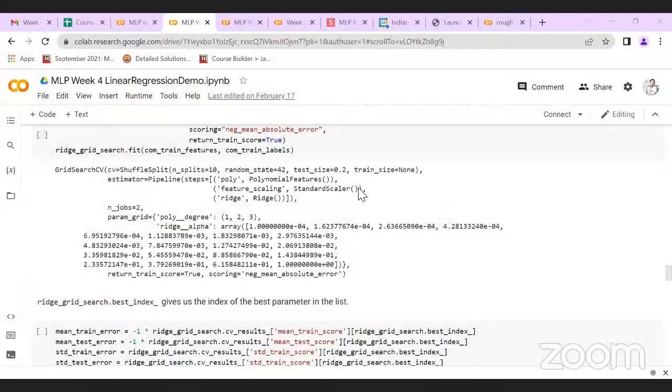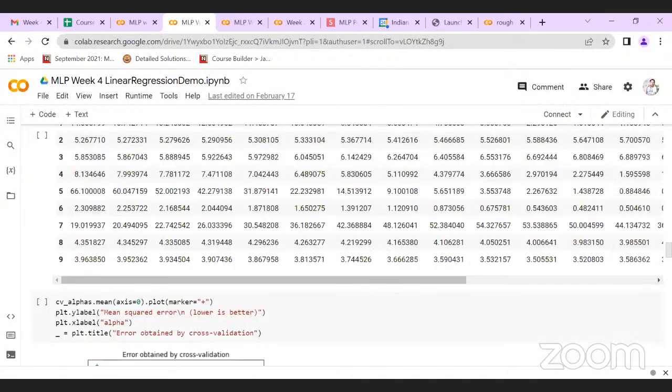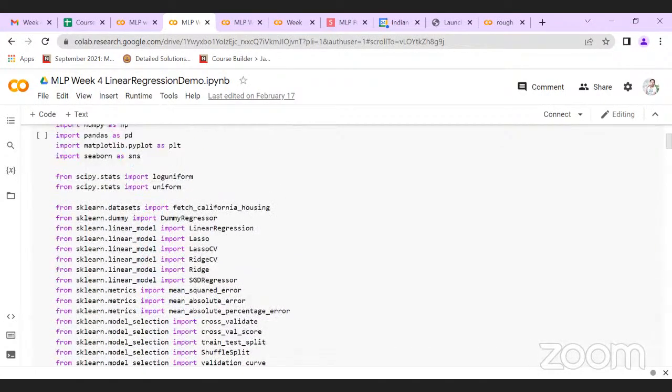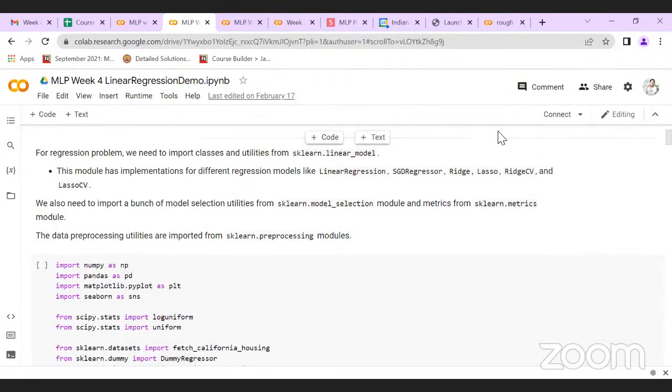Sir, will we be allowed to use the intelligence of Google Colab? When we press control space, we get hints and suggestions. Yeah, you can use that. Whatever you want to use, you can use in Colab. No one is stopping you, and that is what I told you.